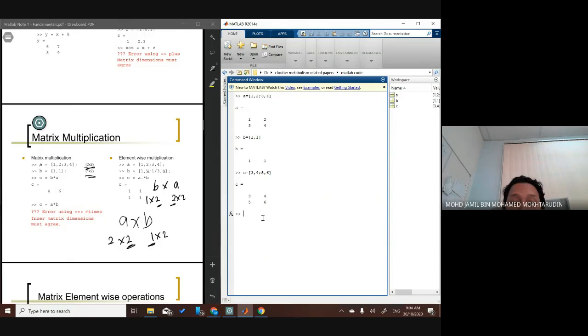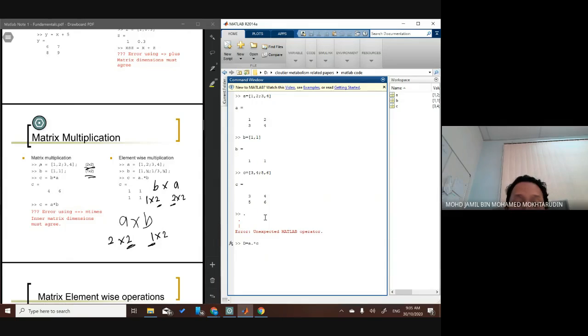So what you can do is write A dot star C. The dot here means the operation is element wise, element by element multiplication.